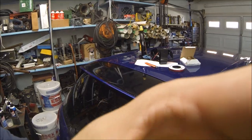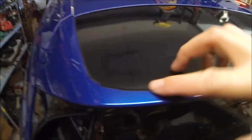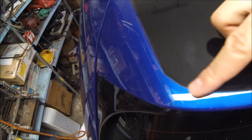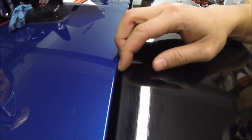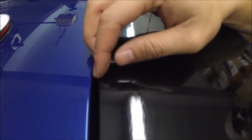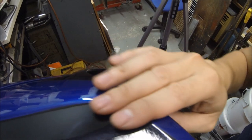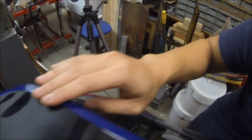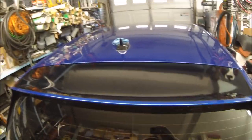Let me show you guys the edges I need to clean up. As you can see the edges here are just fine all the way through, but at the tight curves right here I definitely need to work on that curve. This part's good, and the wrap around the edge is very, very nice. Maybe a little bit of help right here as well — I think I overshot just a little bit, but a razor should take care of that.